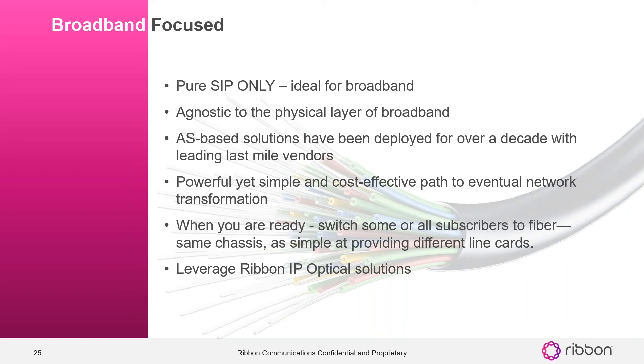Maybe you don't need a lot of lines but want the ability to flex and grow to new revenue opportunities — this solution set is intended to do exactly that. If you want to collaborate with peers and pool resources and provide telephony services across multiple areas as a cooperative, it has the flexibility to do that. It's not necessarily a forklift — you don't have to rip out everything. Your C15 is operating great today, your DMS 10s and DMS 100s too, but as equipment ages out, this allows you to put a beachhead into the network and migrate services over rather than hunting the gray market for legacy parts.